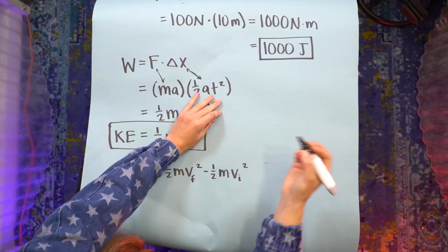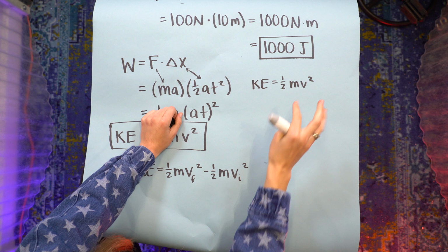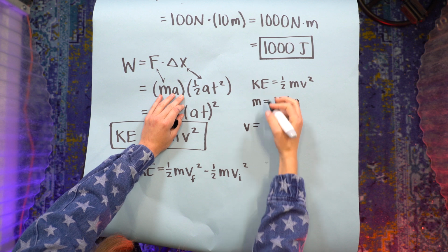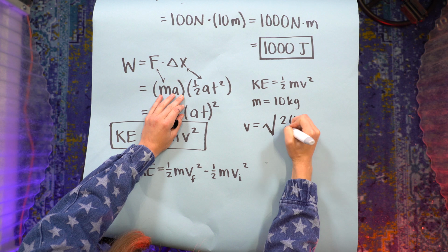So, let's use our new tool. Let's use kinetic energy to find velocity. We can find the velocity of our cow after giving her that boost. Kinetic energy equals 1/2 mv². So I'm trying to find the velocity of the cow given her kinetic energy. And say that we know the cow's mass plus the rocket spacesuit is 10 kilograms. So I want to solve for v. I'm going to start with 1/2 mv². V equals, I'll bring up the 2, so you'll get the square root of 2 times the kinetic energy over m.